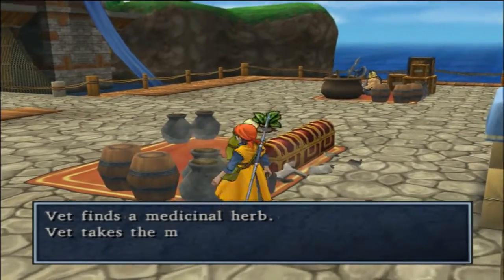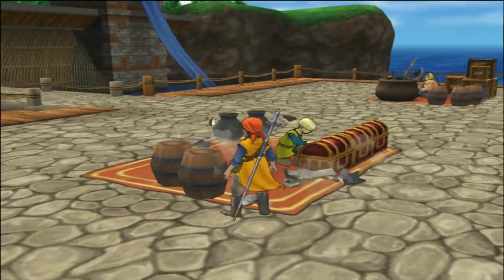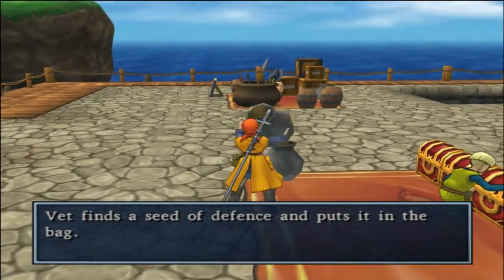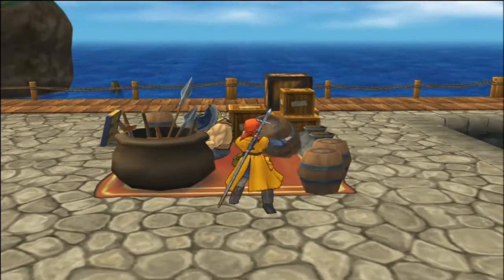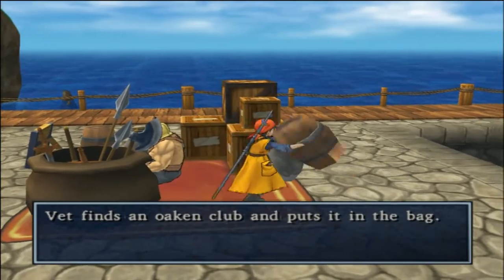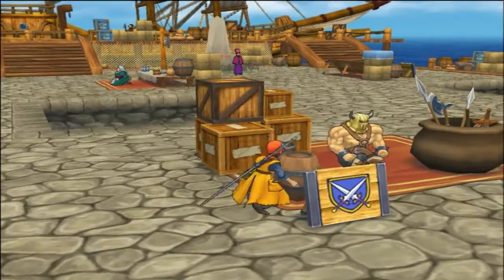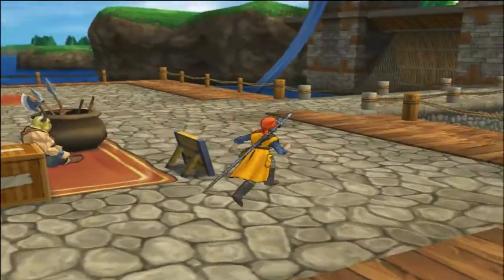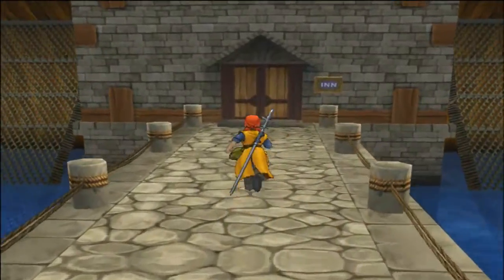Alright, these chests right here, yeah, we're going to be able to unlock them pretty soon once I find a certain item. Seed of defense, very nice. Antidote herb, oaken club, yay, it's worthless. Yeah, unless you can alchemize something with it, I don't even know, but I got two of those now, so... Yeah, that's pretty good. Alright, time to explore this area now.